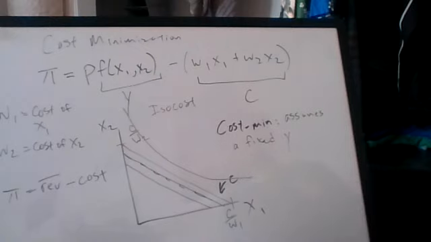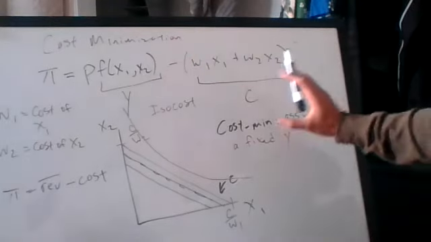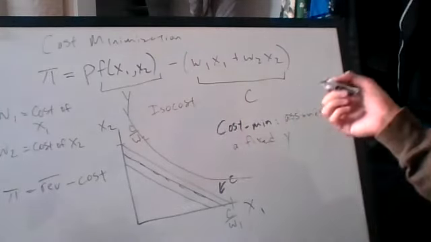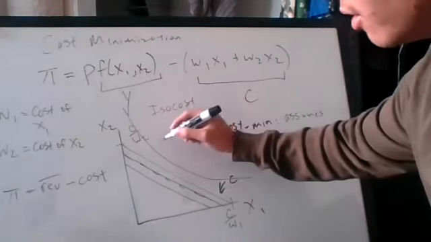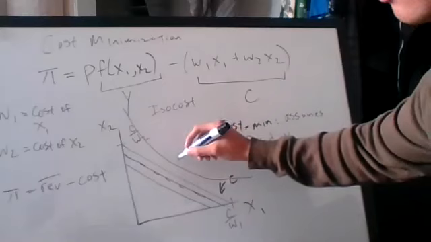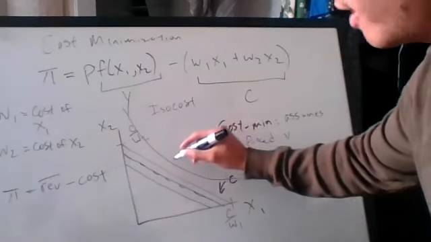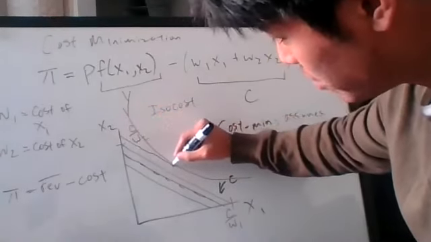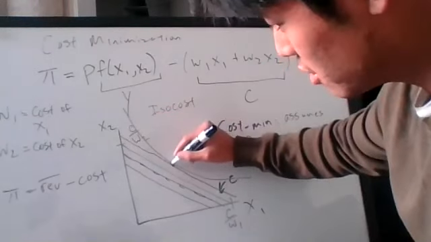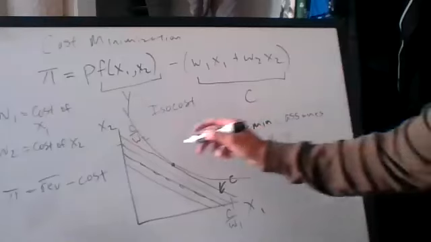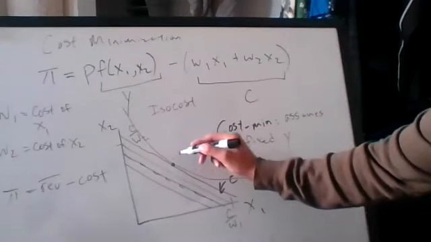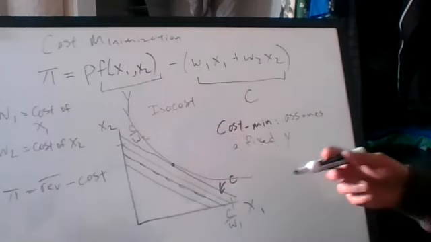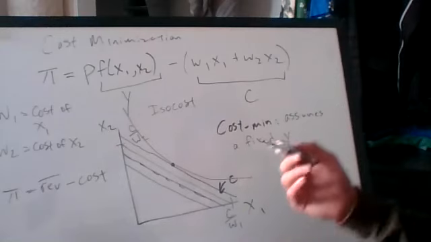Okay. Given what we have here, we know that we have this fixed isoquant, and we want to be on the lowest isocost that touches this isoquant. I'm going to draw it as best I can and pretend they touch. This is the isocost that we're going to want to be on because it is tangent to the isoquant.